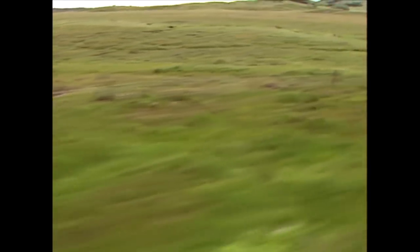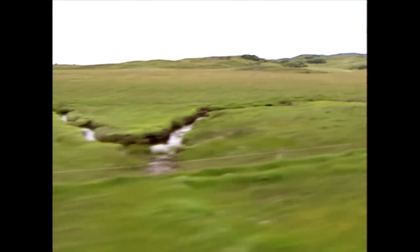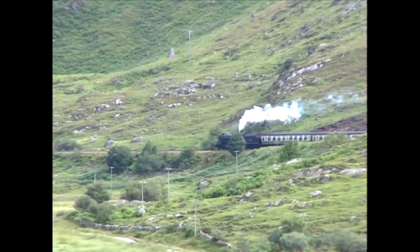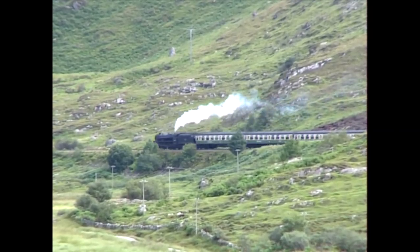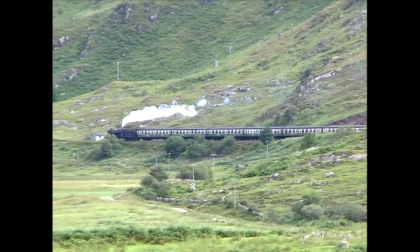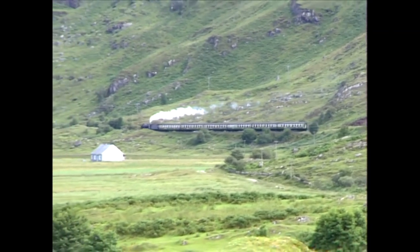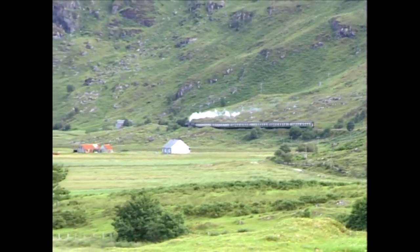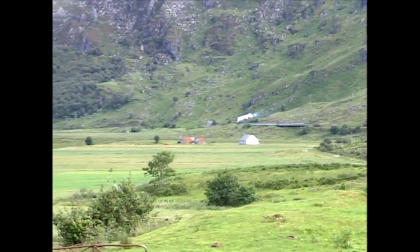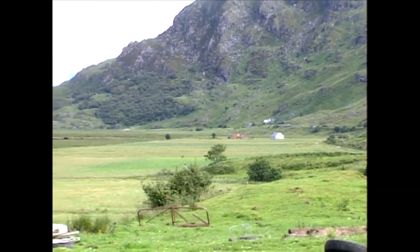McAlpine had to literally float the line across Keppoch Moss on tons of turf and brushwood, in a manner first used, ironically, by George Stephenson himself at Chat Moss some 70 years before. Here, the railway and the road part company again, the road being the loser by taking the hilly, narrow and winding coastal route some 2 miles to the west, on the other side of Keppoch Moss.